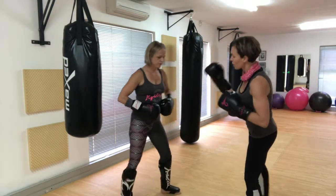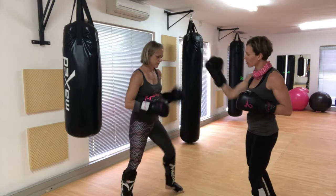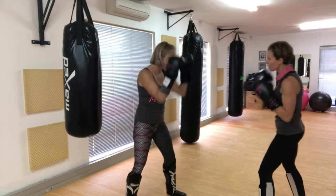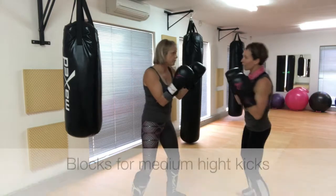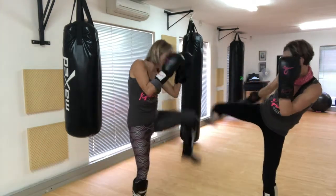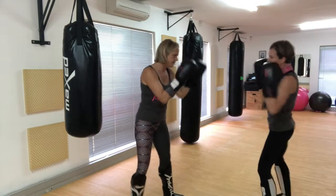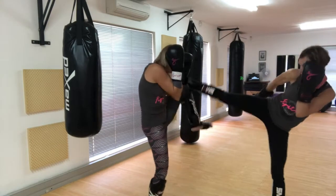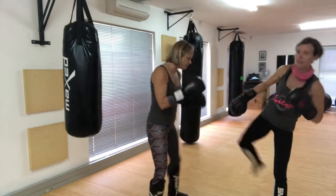Now I'm going to go for a little bit of a higher kick here. If I go sort of towards the waist, she's going to block with her arms as well. You're going to block with both. Good. See, my hand's also up because I might get a punch after a kick, so you always protect.